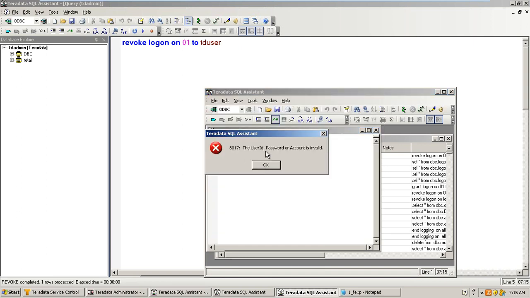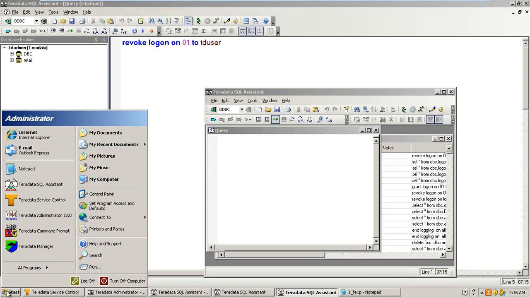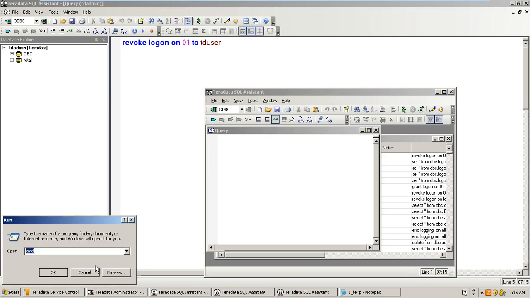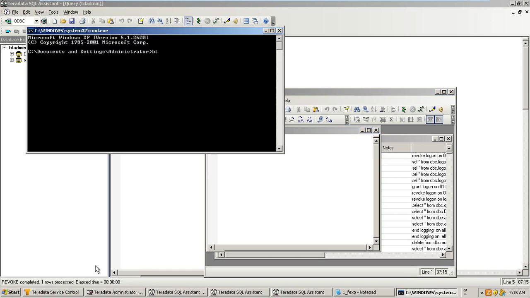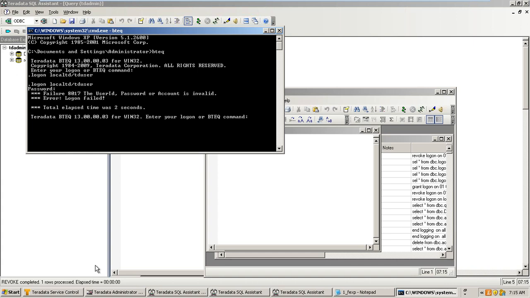See, the user ID, password or account is invalid. If you log in through BTEQ also, you would get a similar error. Logon local TD user. The user ID, password or account is invalid.